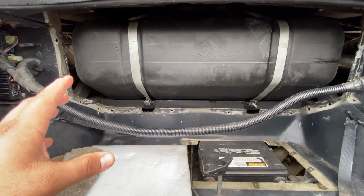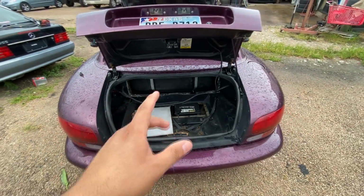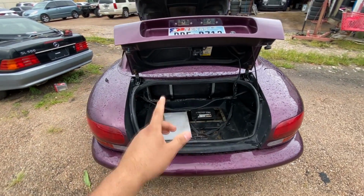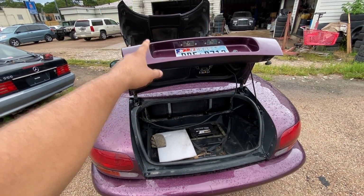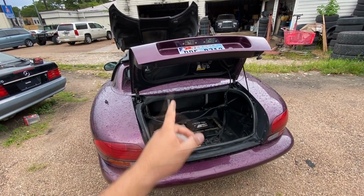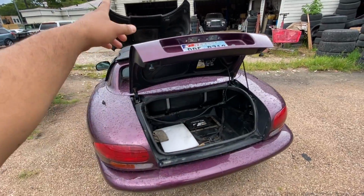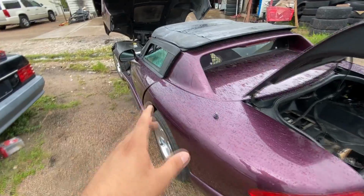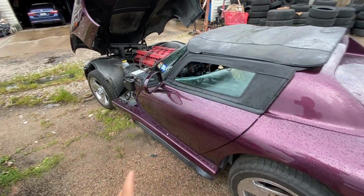And so they decided to disconnect the line underneath the vehicle. When they did that, they saw fuel shooting out, but there was a lot of crud in there. So they tried to flush the line that goes all the way up to the fuel rail on the engine. And when they tried to pressurize the line, they noticed that it was pretty much blocked. So they had to shoot some carb cleaner through the line to get it to flush all the way through. And they were able to remove the blockage that was in the fuel line. But even after doing that, they still were not able to start up the vehicle.